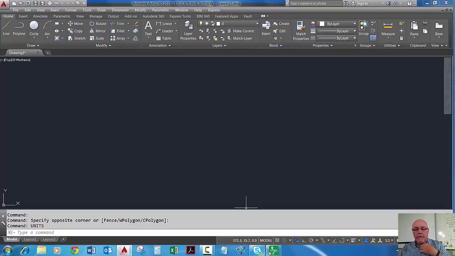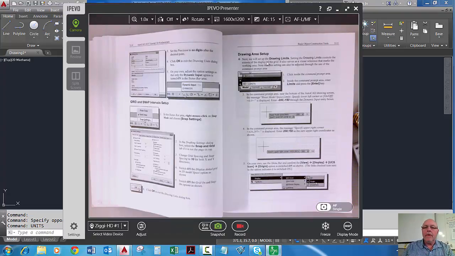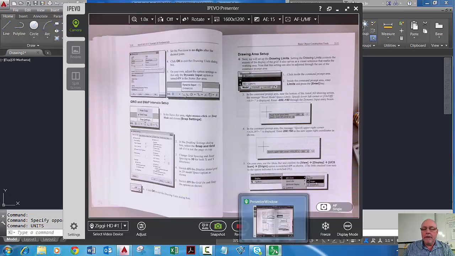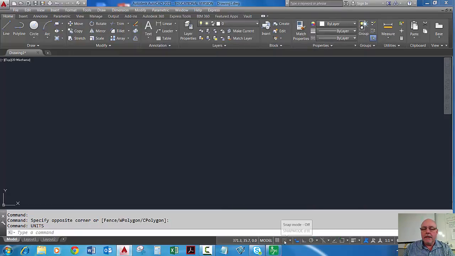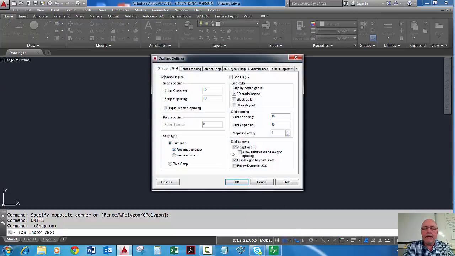Okay, now we move on, and we're going to set up our drawing area. Oops, grid and snap should be set to 10, he's recommending. Remember, you can set that anytime you want. So it's grid snap, and we'll go to snap settings, and we already have our grid at 10.